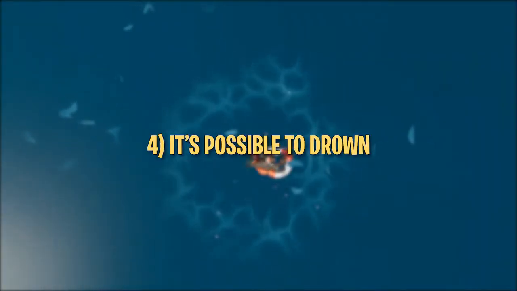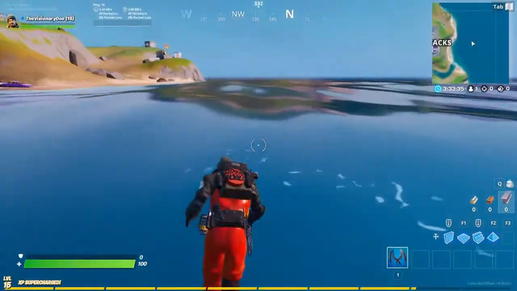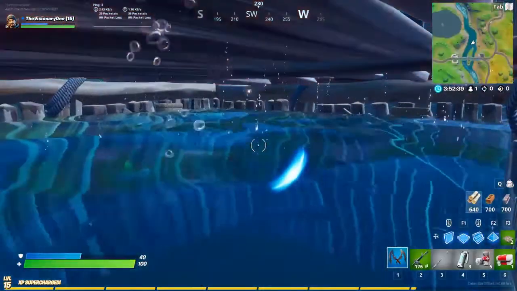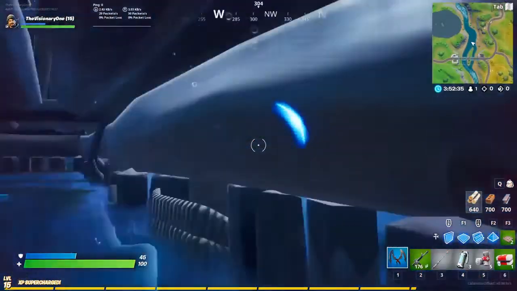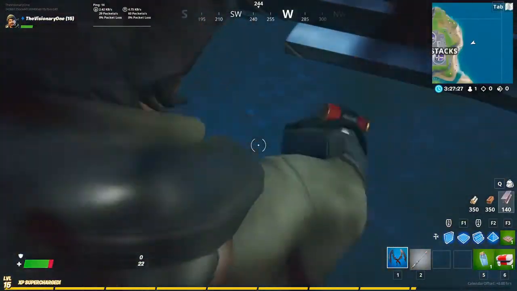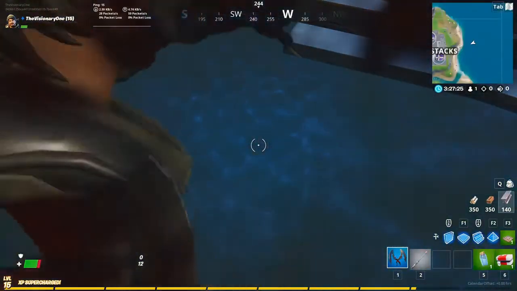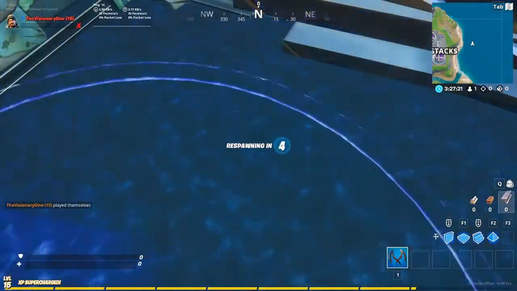Tip number 4. It is possible to drown. Most players might think that drowning is impossible in Fortnite since you can't dive for more than a couple seconds. However, if you get trapped under a player's floor while swimming in water, you begin to lose 1 health or shield per second. You have to be pretty low on health to actually die by drowning, but it's not a bad idea to be prepared in case you find yourself stuck under somebody's builds.